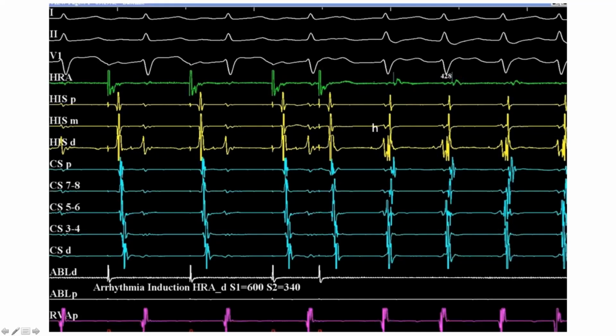And that's why you have such a short RP interval, or a VA interval as we would refer to it in the lab, because this is the atrium being stimulated from that circuit, and this is the ventricle being stimulated from that circuit, and they're being stimulated pretty simultaneously. And so we get this really short interval between the V and the A, or if you're looking at the EKG, the R and the P.